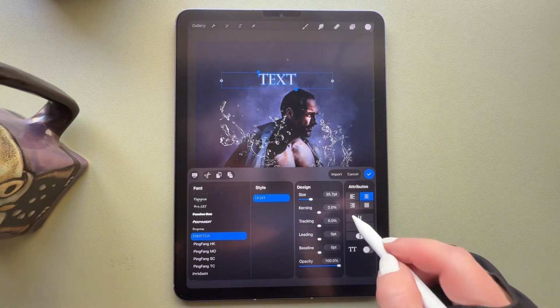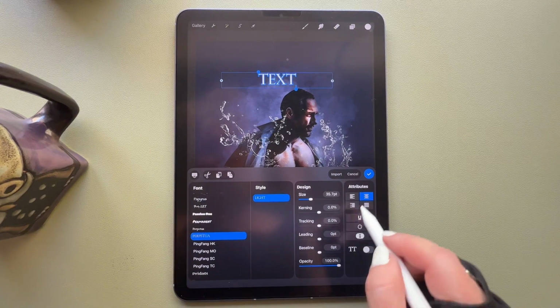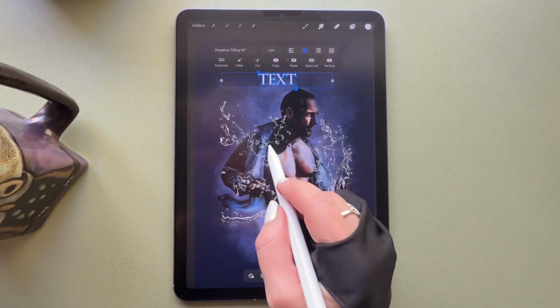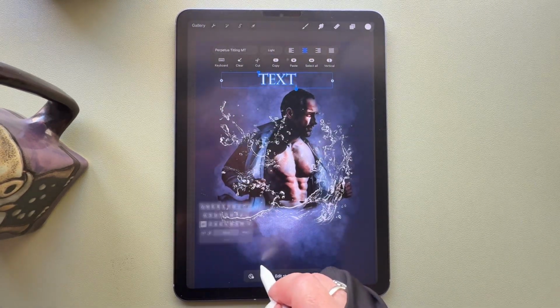I am very curious. For this, I will use a serif font called Perpetua Titling. It's an elegant yet contemporary font that works well with romance or general literature titles.